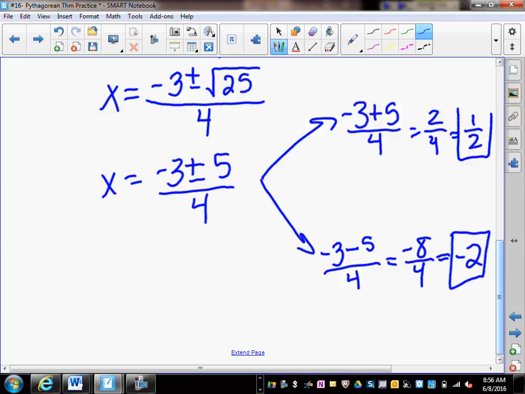1/2 and negative 2. Now when we write this out, don't use an ordered pair like that because it's going to look like a point on your graph. When we're listing, we use set notation. So smallest to largest, negative 2, 1/2. Honestly though, I'm fine if you just box your answers. I'm not going to make you rewrite it like this if you want.